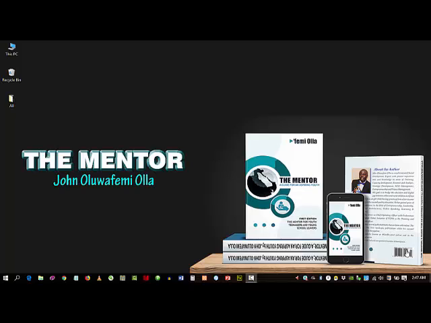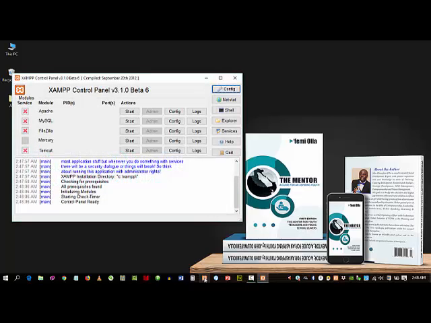So the first thing to do when you want to install WordPress on your local server is to first start your server. You must have installed a server, and the server I'm going to use is XAMPP, and here it is. So I'll click on it. Don't mind, my system is very slow, but just bear with me. It's not going to take long. So you start your server, and when your server comes up, this is what you see. Then you click on start.